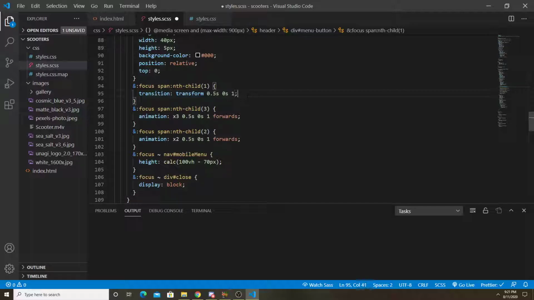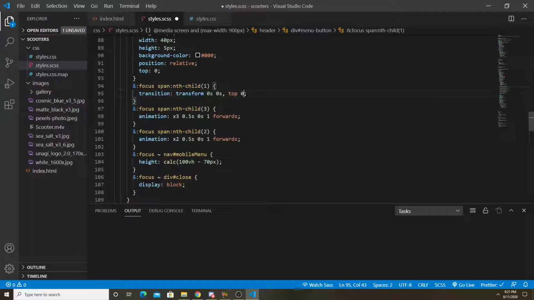You wouldn't need that anymore. You would just need to do transform. Transition, transform 0.5 seconds. Actually, we'd put 0 for that. 0-second delay. We wouldn't need that. And then I think we'd have to add a comma. And then we'd have to do top.